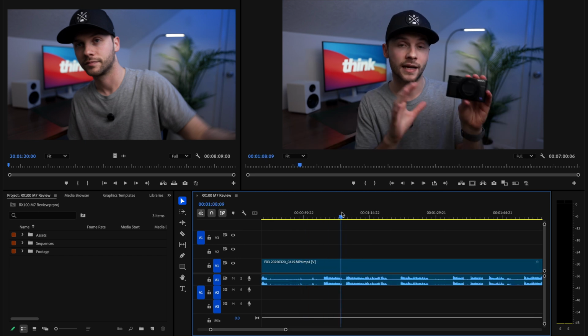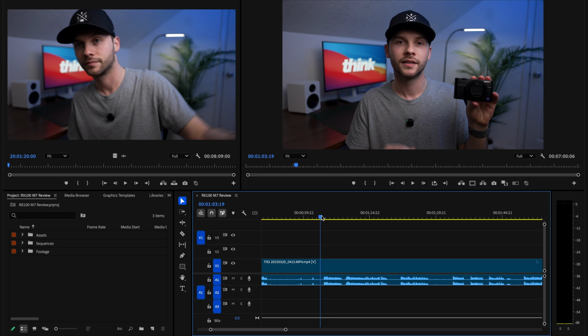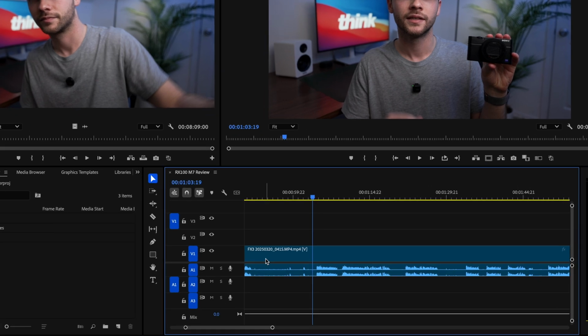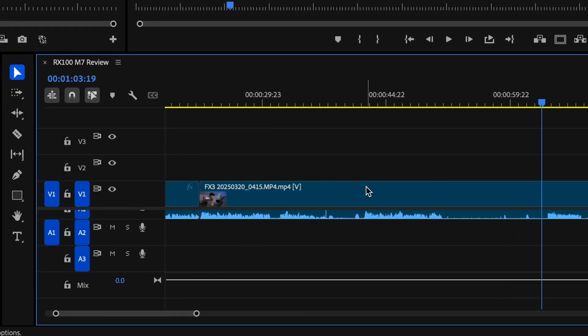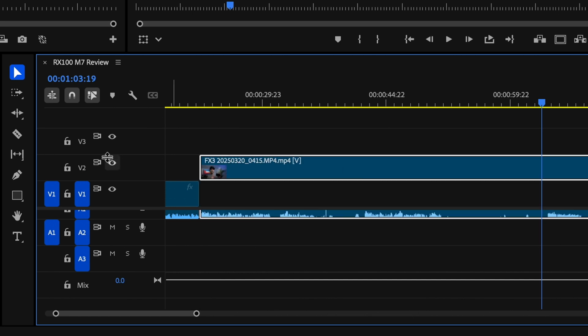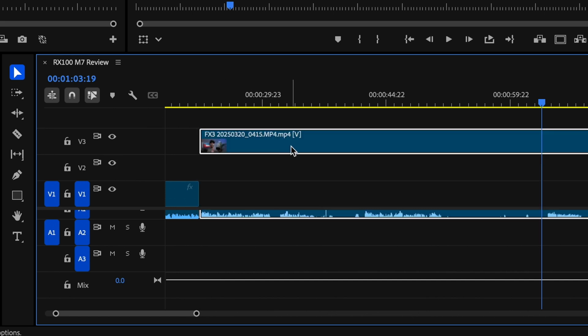Another little handy tip when you're editing your A-roll is to expand your audio layer of your A-roll so that you're able to visually see your audio waveforms a little bit better. So these are all the different layers of video right here on the left side. If we raise this video layer up, we'd be able to see it on layer 2 now. And now it's on layer 3.